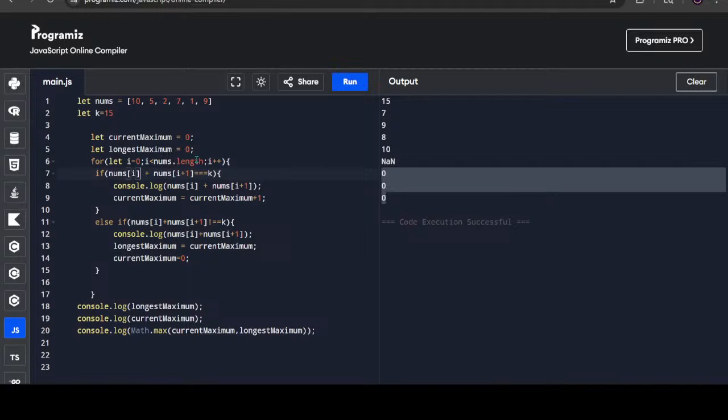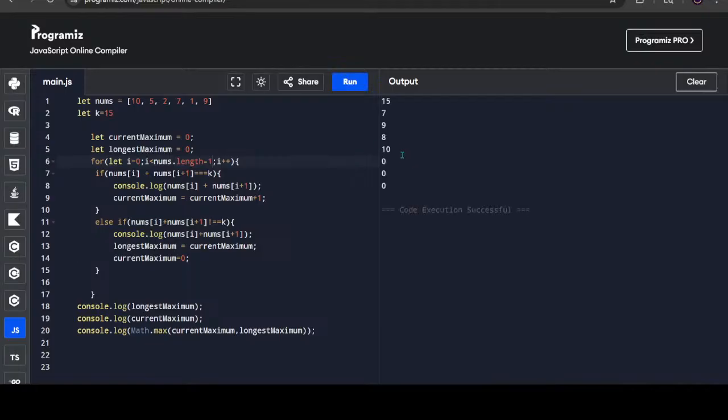Something is wrong with the conditions, I guess, right? We need to do length minus 1. Undefined is gone, I guess. Undefined was only because of trying to jump to the next number under the index. And we are even getting every value. And even the 2 is missing. Oh, why is my condition failing? This was supposed to work.